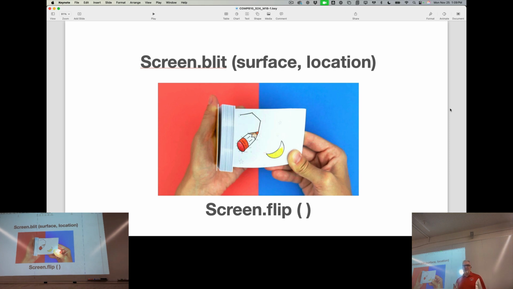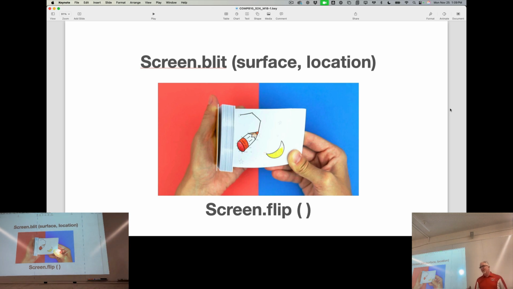My mom used to get really pissed because she owned a business and I would use her Post-it notes for this. So she'd go to write a Post-it note and it'd have like little animated figures on every single page of her Post-it notes. But they're perfect, right? They're the right size. They're already in a nice, convenient format. They're easy to flip through. So this is a great illustration for how the game actually works.